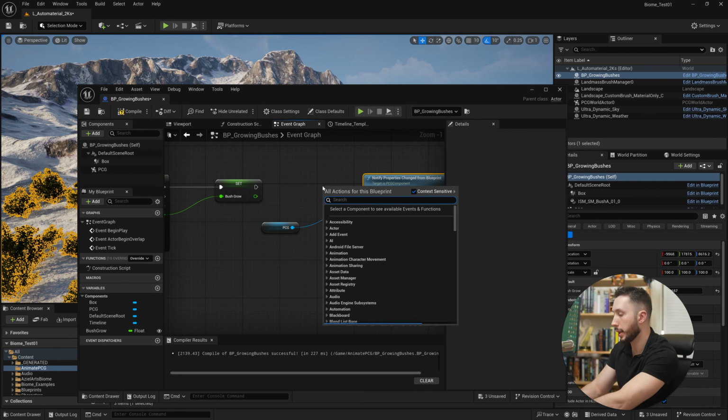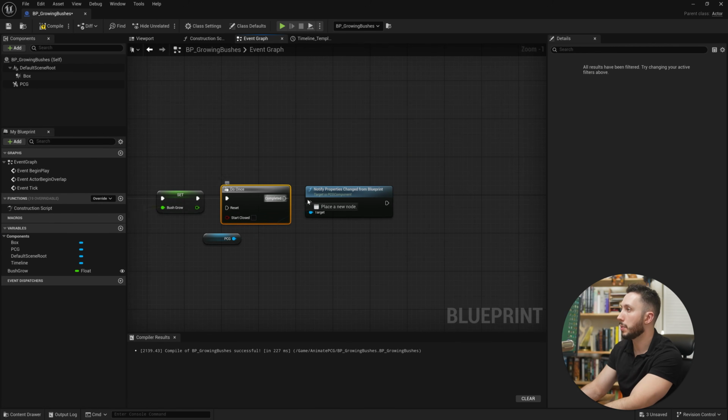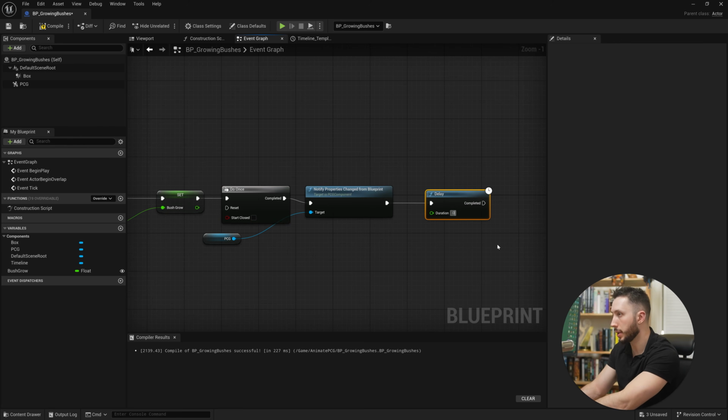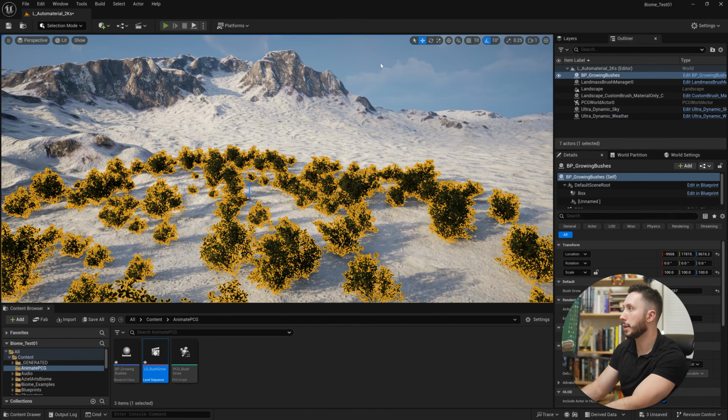So I can do a DoOnce, and we'll put that in between here, and we'll do a delay here, and we'll make it 0.02 seconds, and on complete reset. And I'll double click here to add a redirect just to keep it organized. Hit compile.